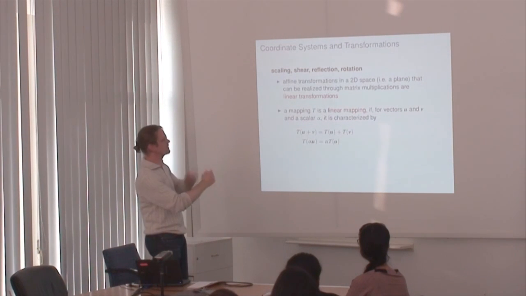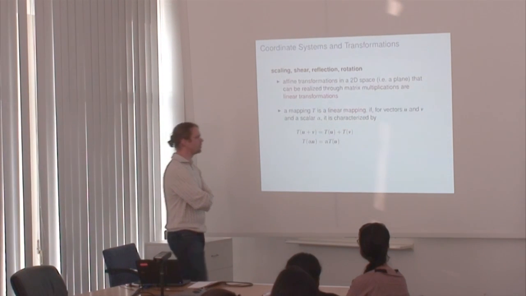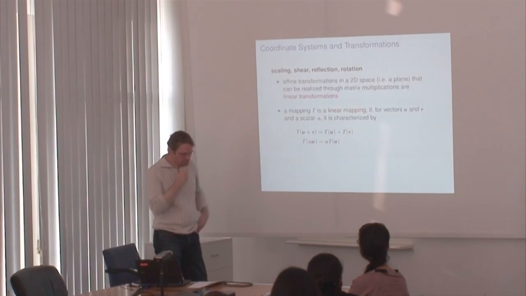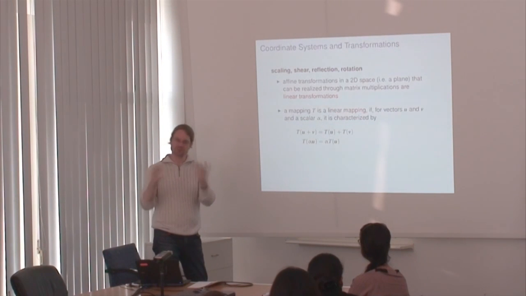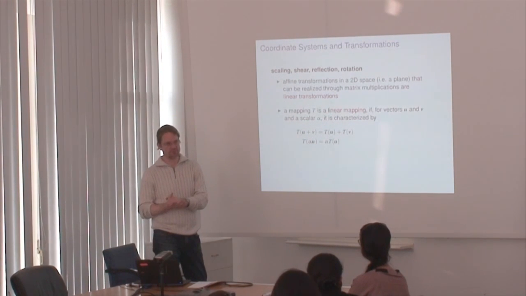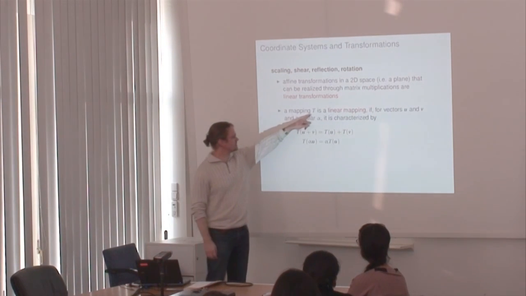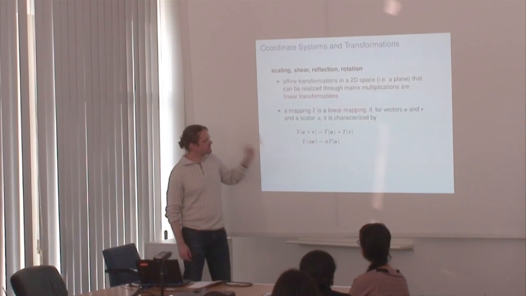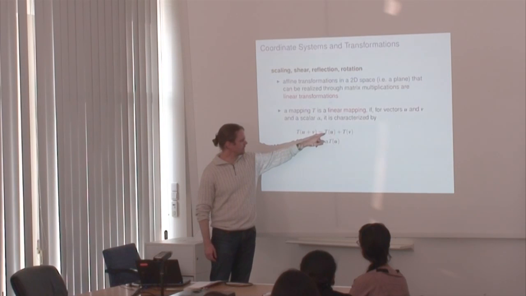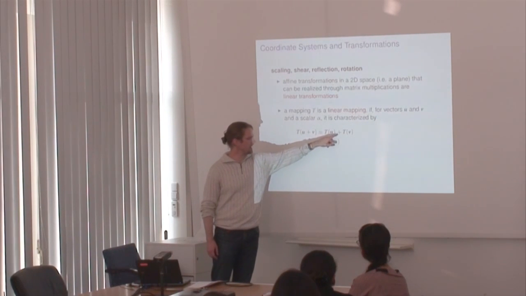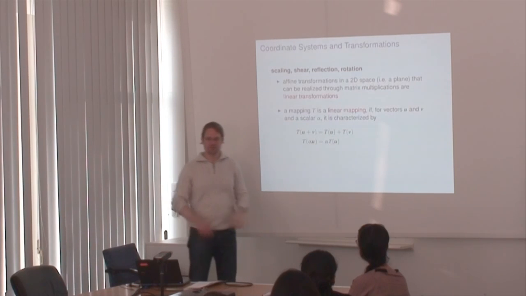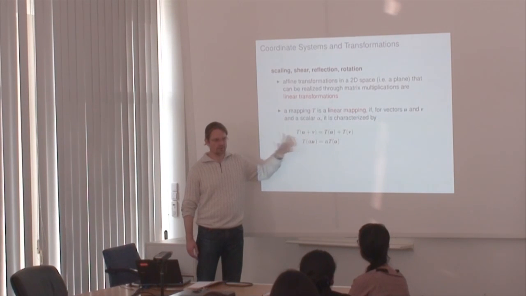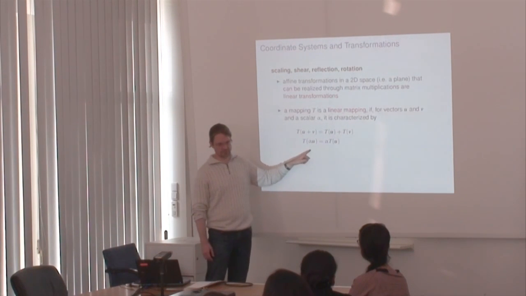We can specialize that for our context. If we are, say, talking about the vectors u and v, and we have a transformation, such as the rotation, which we can realize in terms of a matrix multiplication, I will now say the rotation is called T for transformation. We have a transformation, and it doesn't matter if we apply this transformation to u and then add the result of the transformation of v, or if we transform u plus v. That doesn't make a difference.